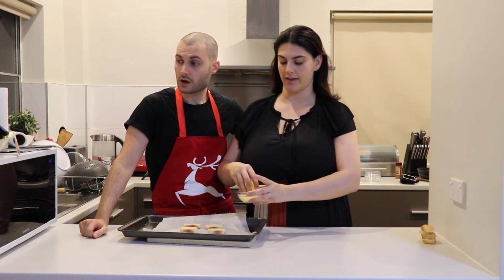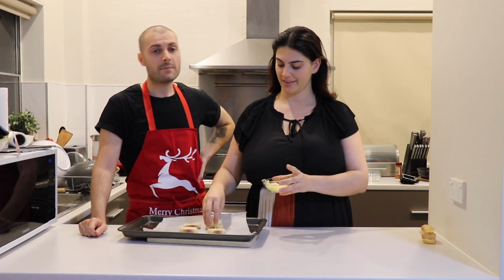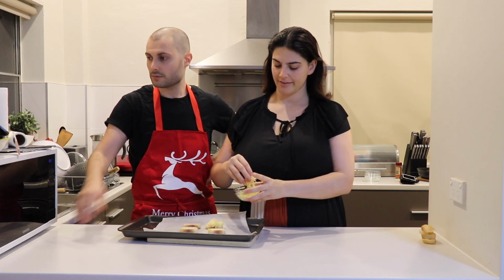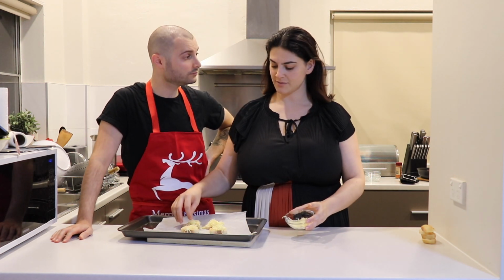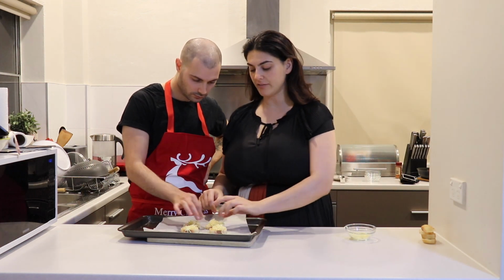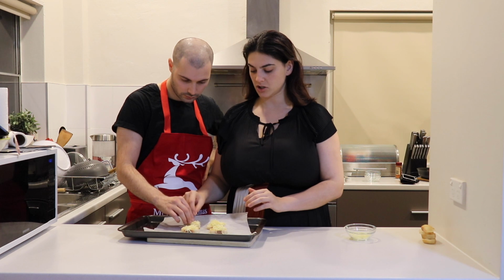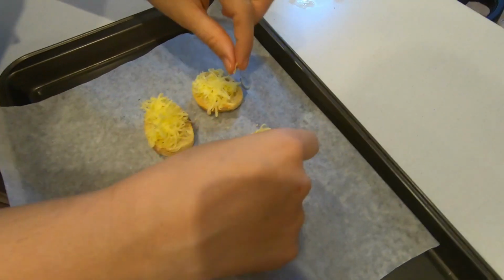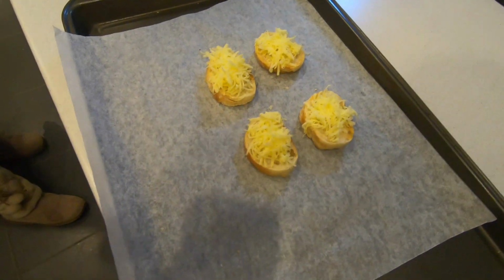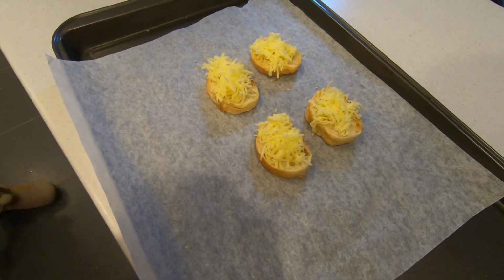And what are we going to do with that? We are going to put that back in the grill for 1 to 2 minutes or until it is melted. You can just put as much cheese on your baguette pieces as you like. If you like them extra cheesy, add extra cheese. I like them like this. So I'm gonna put this much on there. We're gonna chuck this back in the oven and then we're gonna wait for the cheese to melt.